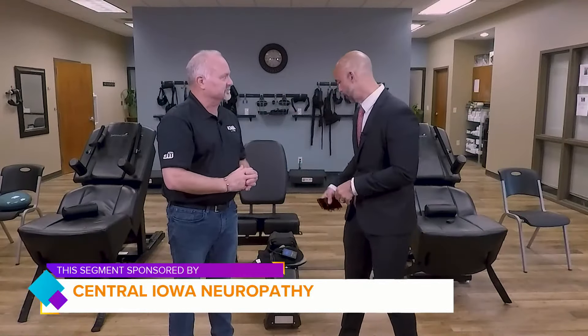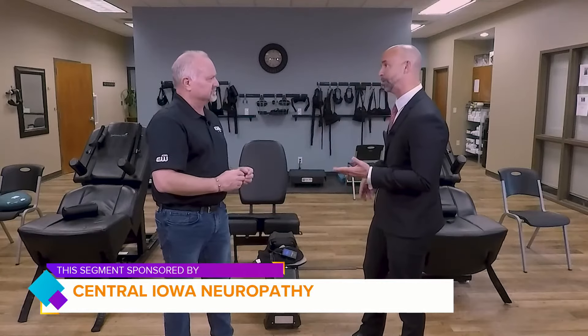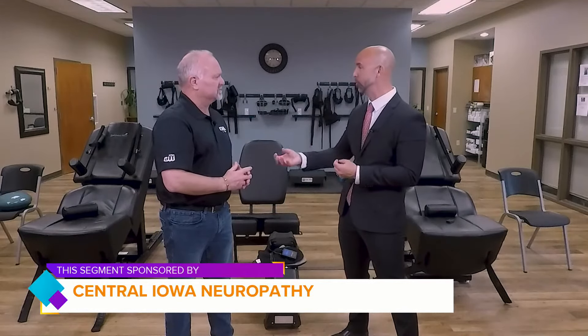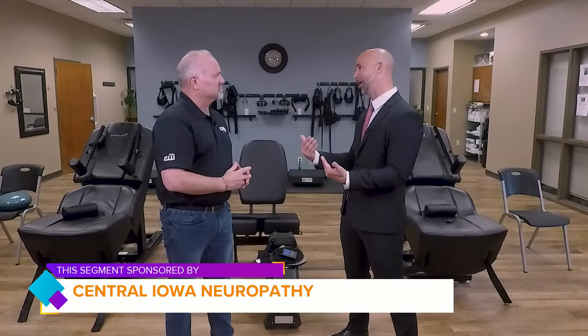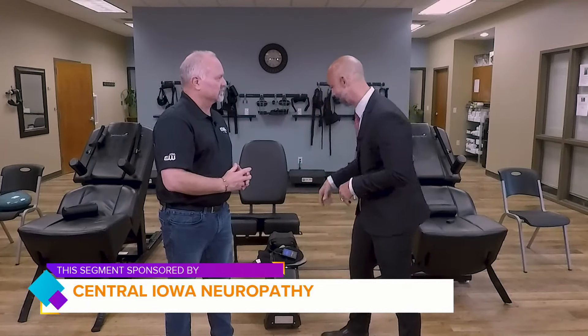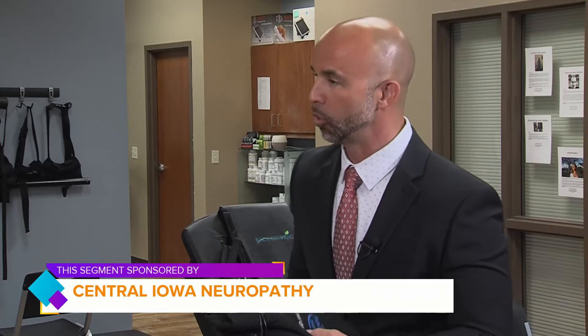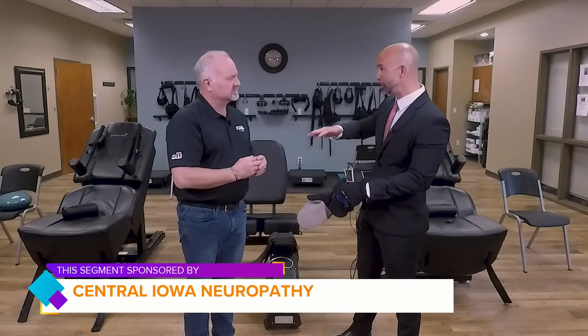That's just one of the tools used. The thermal scan looks for circulation because if your blood's not circulating properly, you're not getting the oxygen and nutrients into those nerve endings, and thus they're dying off. The next test will help us determine if you have a sensory nerve issue or more of a motor nerve issue. Sensory is what you feel — you should feel a buzzy, tingly, shocky sort of electrical sensation. Motor, you should see twitching in those muscles.